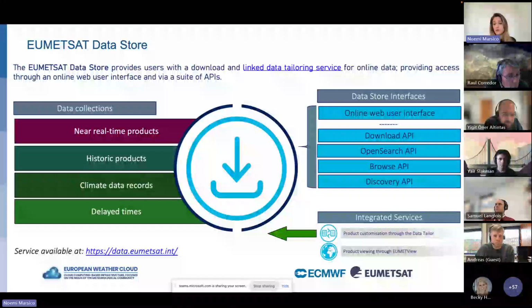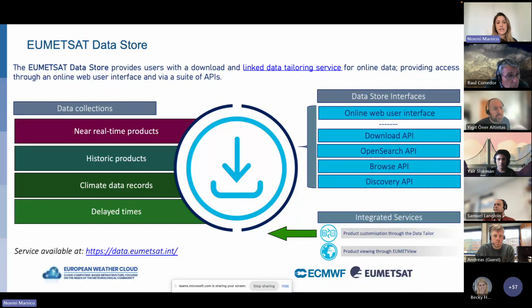So this is a really comfortable and quick operation for downloading data. We have different data collections: near real-time products, historic, climate records, and delayed time. We do have services available through direct link, but don't worry, because Yigit will be showing you exactly how to do it instead through APIs.